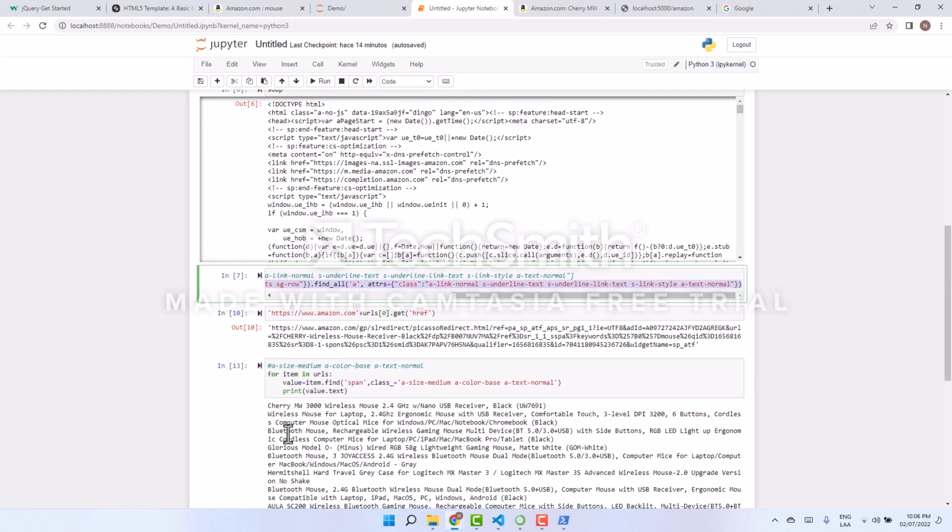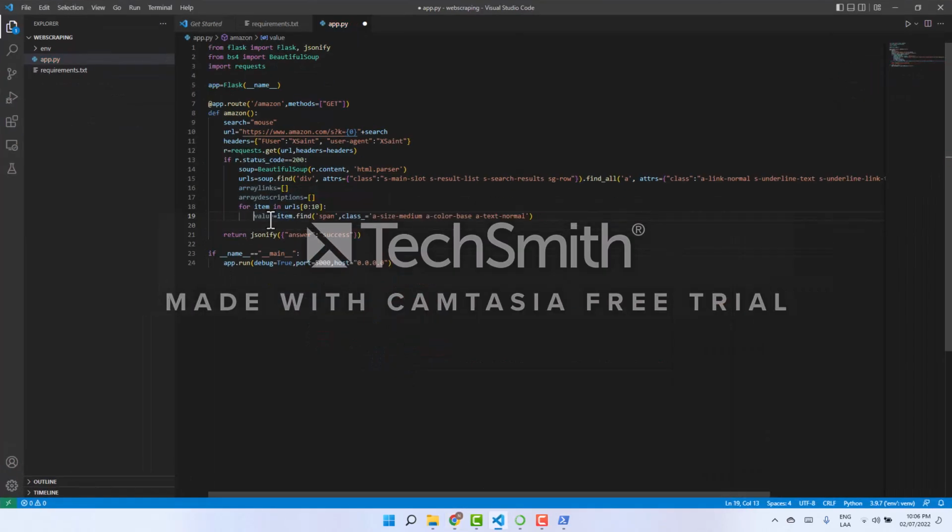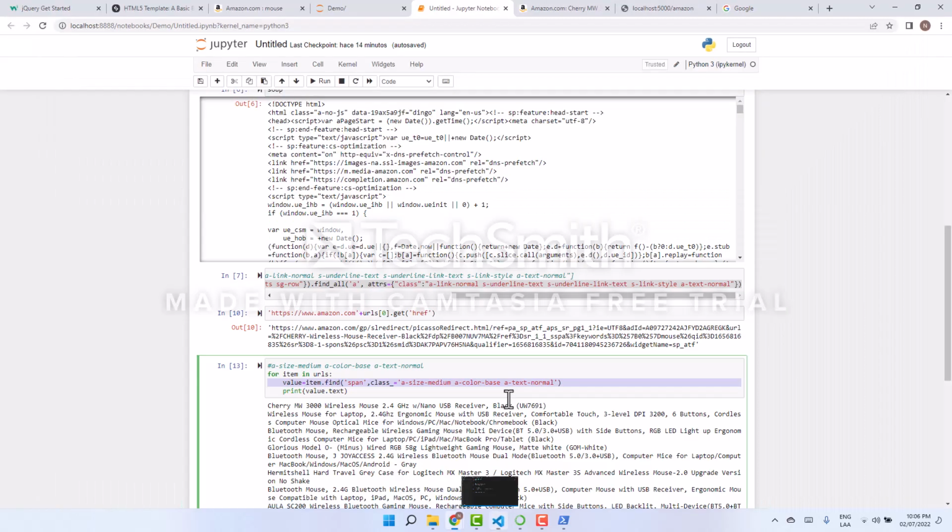and after this, we will create this variable, the same as we did before. We are going to go here again, and array links, we reset this.